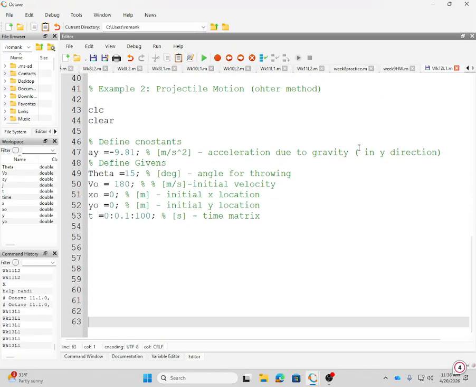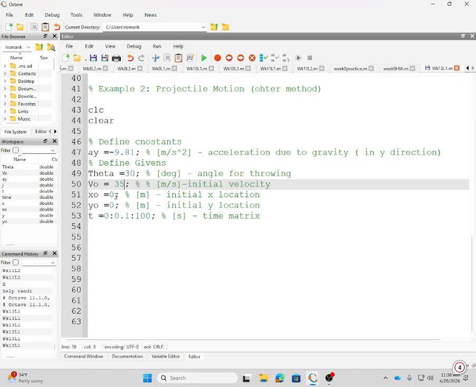So, a new chapter here. I'm going to keep the first part, define constants. Theta I'm going to change to 30 this time, and V0 I'm going to change to 35, the initial velocity. Initial location x and y are 0, so I'm going to keep it.